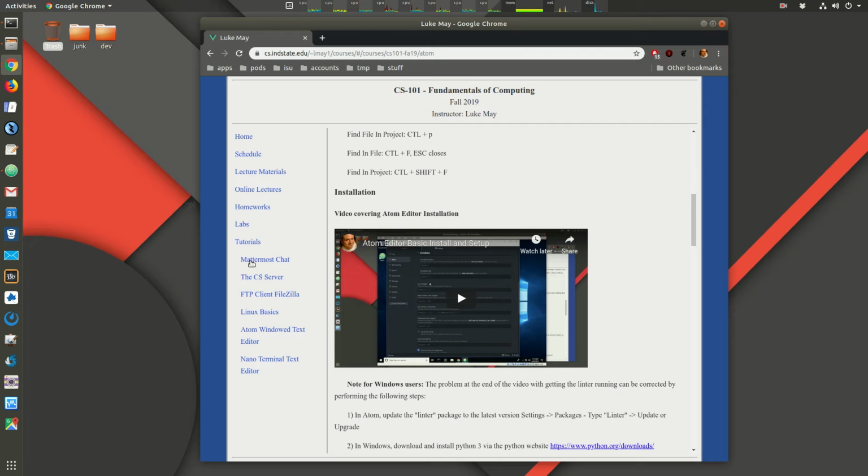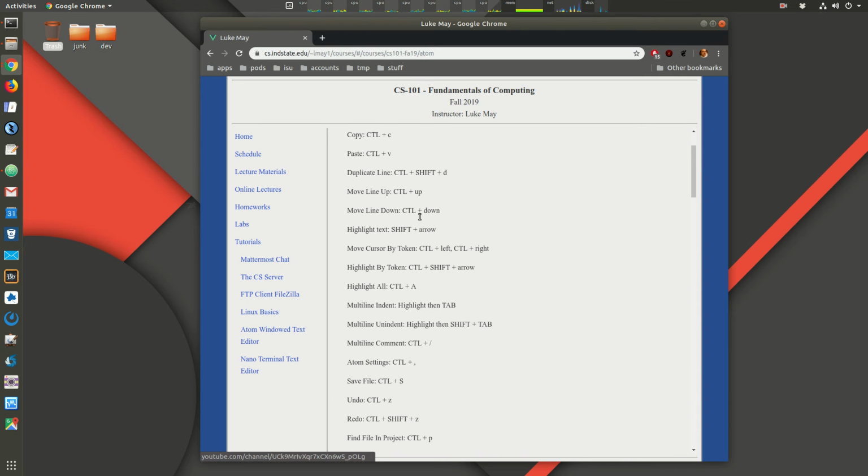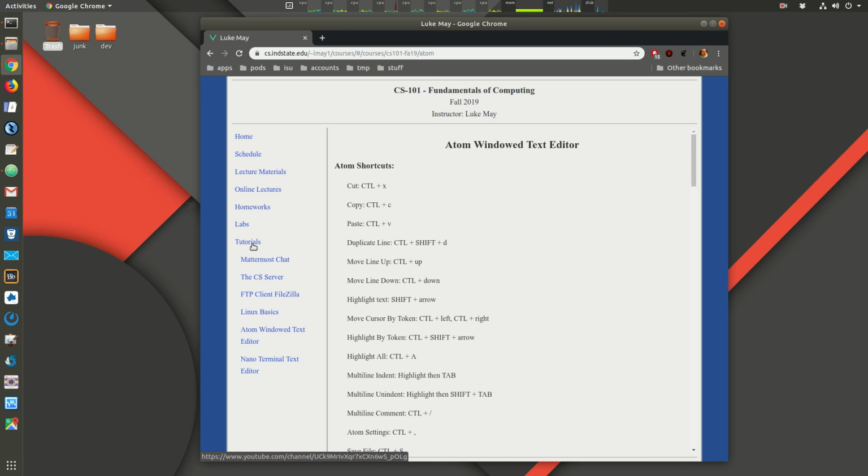Okay, so this tutorial section, a lot of times we'll reference material from the lecture materials. I'll reference one of these tutorial sections, which you should read. Okay, so you're not required to read any of this until the lectures material section tells you you need to. But this stuff is available for you to check back in with. For example, if you're installing the Atom text editor and you've forgotten a shortcut, you click on it and you can look at all the different shortcuts, and that's right here. So that's why this is available in a separate section from lecture materials, because it's things that students commonly need to reference again. Okay, so this is the style of the course website, and this will be updated regularly.